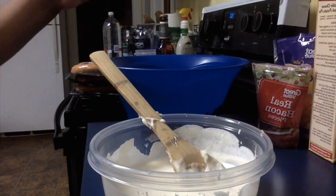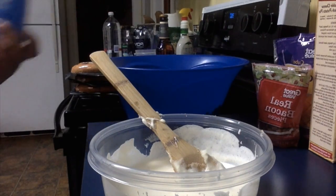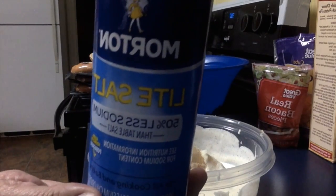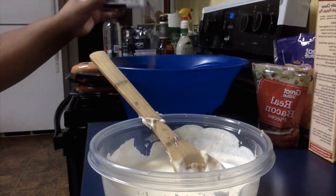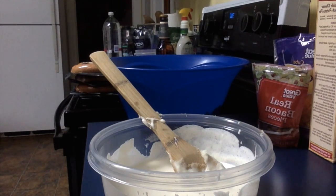Add just a little salt. Don't want a lot of salt. And this is actually light salt. You can use salt substitute like this if you want, to cut the sodium a little bit. I know that looked like a lot of salt going in there, but that was really like a teaspoon. Pepper to taste. I'm going to use a good sprinkle of pepper there. But you'll see why I'm not using a lot of salt in a moment.